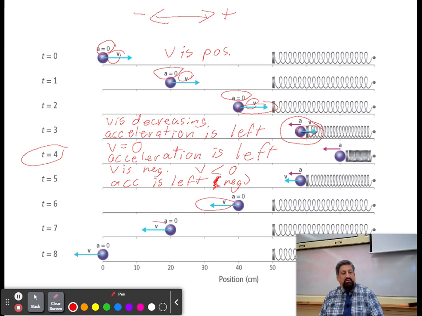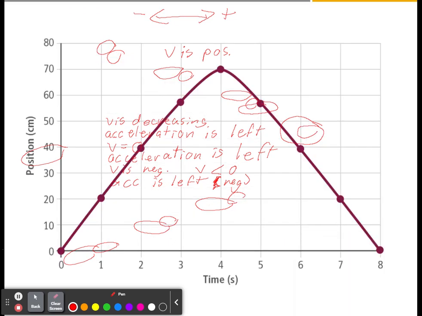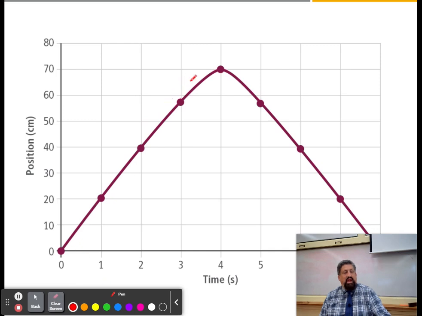But now, notice velocity is constant. Acceleration is 0 because now it has no force pushing it to speed up or slow down. That's the scenario that we see here. This can be graphed just like this. This graph shows the exact same thing. Here we see this slope from t equals 0 to right about the time it hits the spring, which is right about here, or maybe here. That's a straight line.